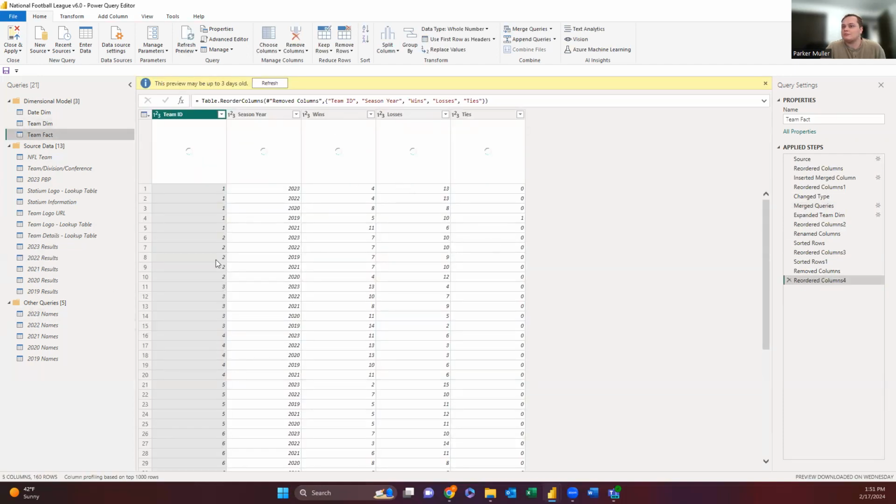But yeah, so it was a pretty good week. I thought it was a lot of fun trying to get my results and my names to combine together. I was pretty lucky where the names were exactly how they were in my team dim. I just had to find a way to manipulate it to get those two tables to glue together. So these are the enhancements that I made.